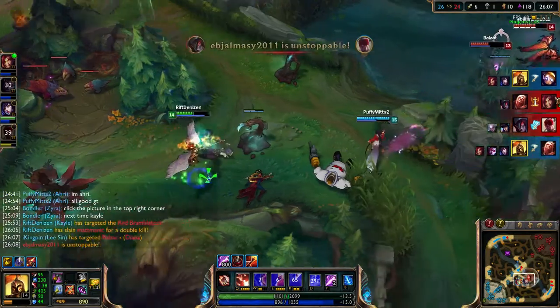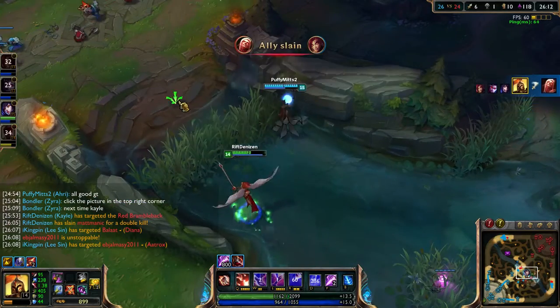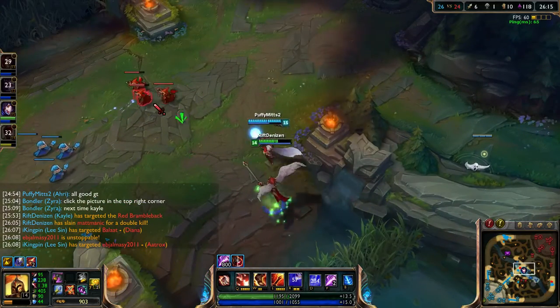Enemy is unstoppable. I thought Ari was the one in danger, so that's why I ulted her instead of Vayne.